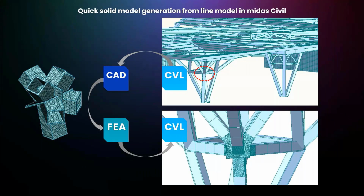You can send the information to, let's say, CAD or FEA-NX. You can mesh in FEA-NX and then send it back to Civil. This is a very simple step that you can utilize. You mesh it, you send it back, and then you can reanalyze the entire connection. From there, you'll be able to see whether or not this connection is possible. This is a data transfer that can be done very smoothly and also is within the MIDAS environment, so you can do it very quickly and also with the exact same location of coordinate system of your nodes.